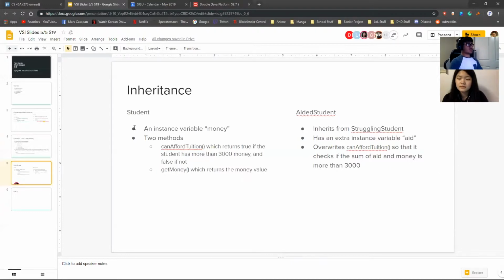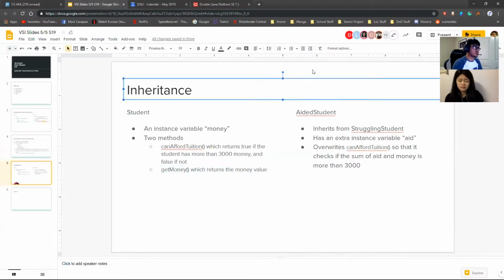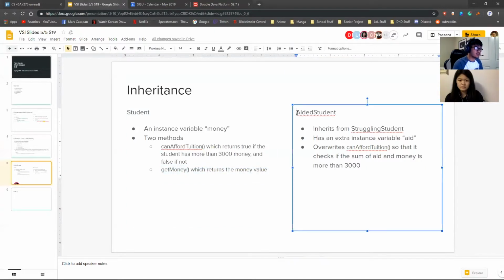The difference between the two is that a student just simply has money, and then we have two methods. One tells you if you have 3,000, then you can afford your tuition, and the other one is getMoney, which just returns the amount of money that you have. And then there's aided student.